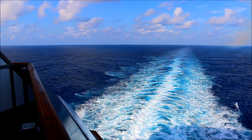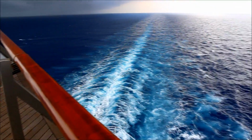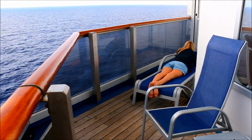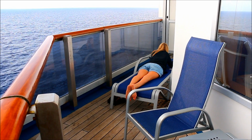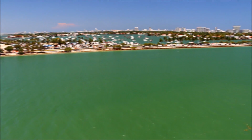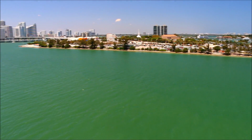These cabins are at the back of the ship, and they wrap all the way around from the back to the side, giving you a gigantic balcony. And one of the nice things about it is that at any given part of the day, there's usually part of the balcony that's in sun and part in shade, since part of the balcony is in the back of the ship and part of it's on the side. These are great cabins, and when we're on the Conquest-class ships, this is the kind of cabin that we always get.